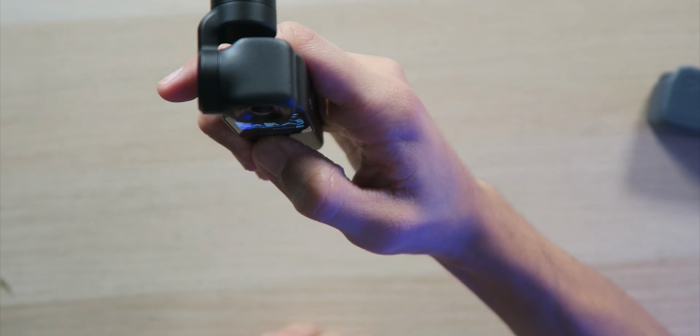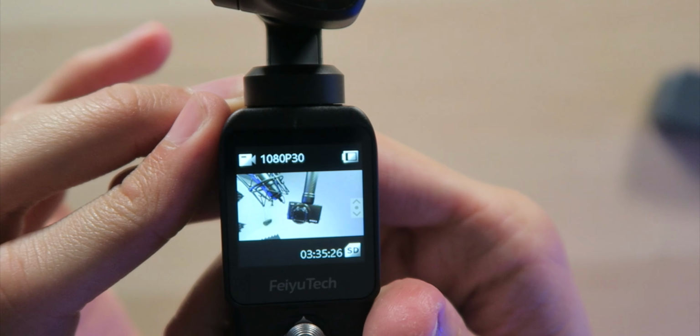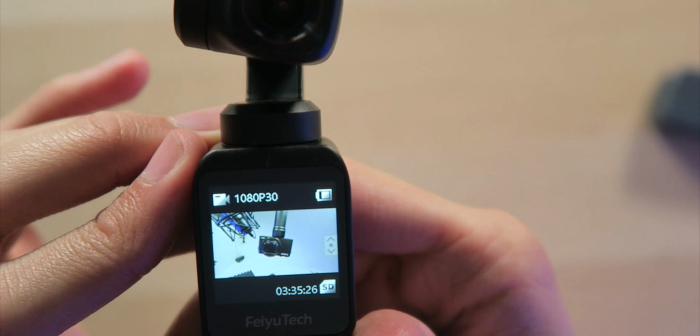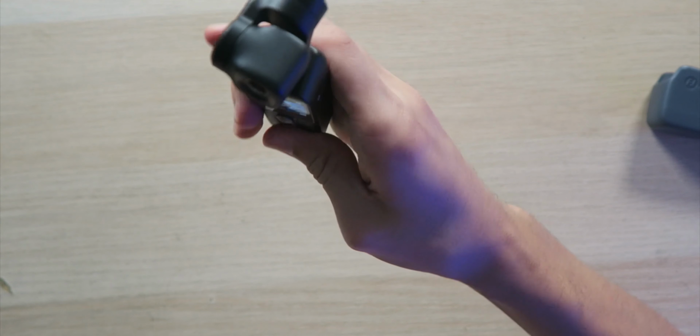Okay, so right now I have it facing me. By default, we're looking at 1080p 30, which is what they rate the battery life at. So we're looking at 220 minutes, battery is almost fully charged, so that's nice. With my 32GB microSD card, it says we're gonna get 3.5 hours of recording, so that's actually really good. Right now it's set to follow, so it smoothly follows wherever I point it. Like, that is so smooth.